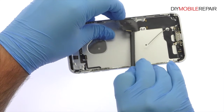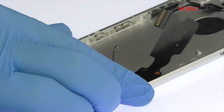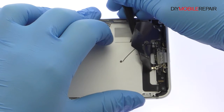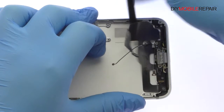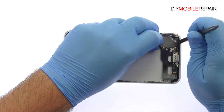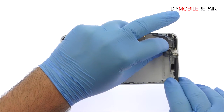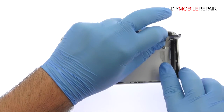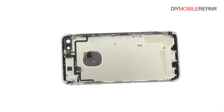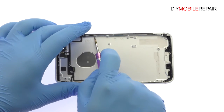The iPhone 7 Plus Lightning connector assembly is moderately adhered to the rear case, but with a little spudging, it is readily removed. This everything cable includes the Lightning port, an antenna, and two microphones. Remove the following six Phillips screws.